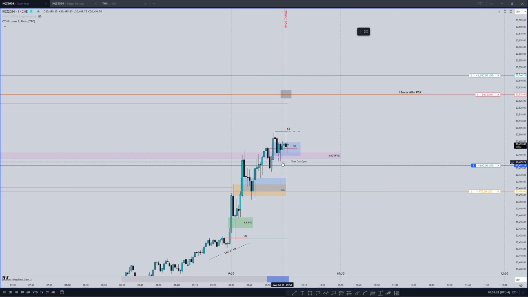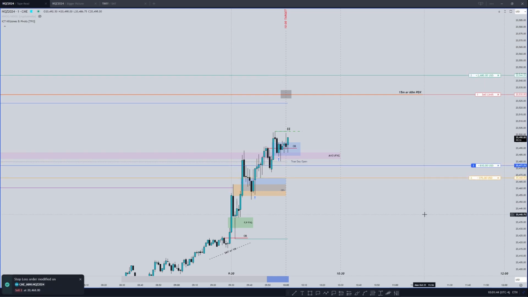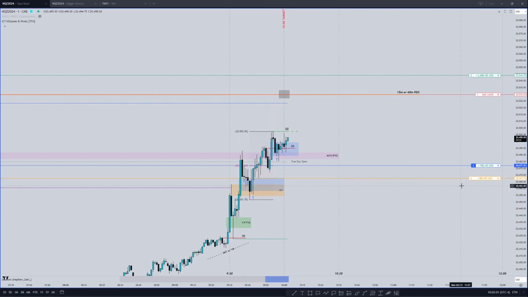Optimally, this low would never be ran out. It is now an intermediate term low. I'm not saying we couldn't, but best case scenario, we don't touch this. That would be like a really, really tight stop there, if you're able to put it on that swing low. But given the most recent dealing range between here and here, that's 50%. I don't know where I had my stop before that.